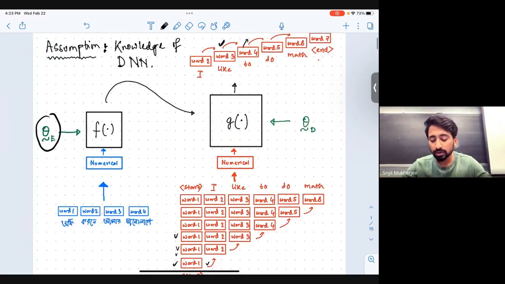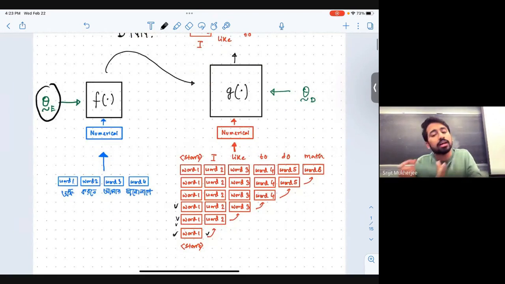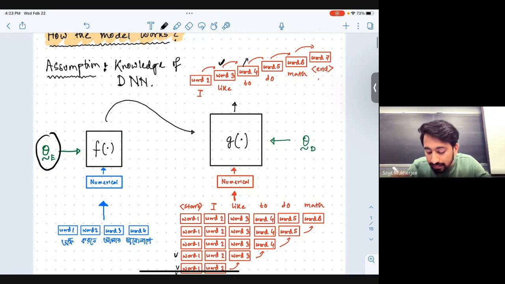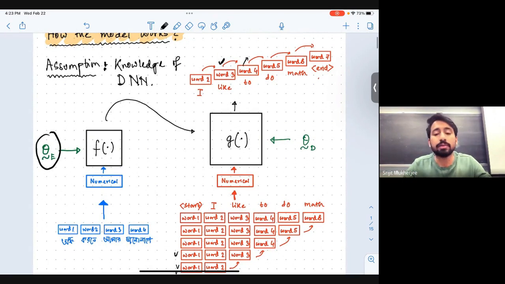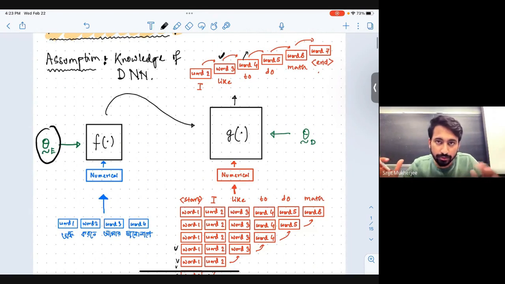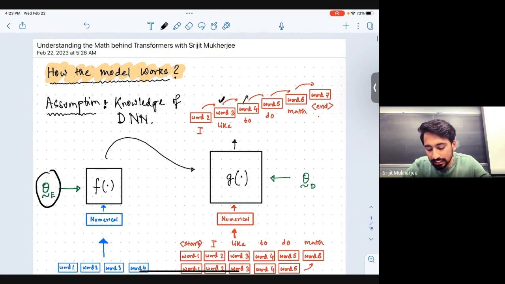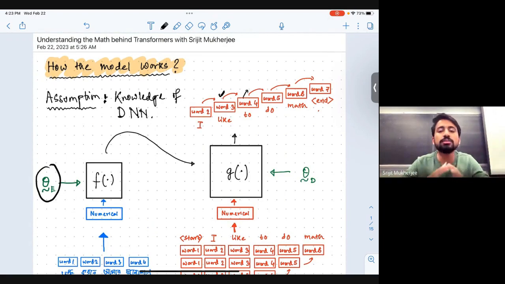okay, we have to implement this g function now. So how is this model being done? Essentially, on the left hand side, we have a set of words which is made as input into the model. On the right hand side, the g, which is changed numerically, is then presented as input to the model, with certain parameters theta d, a set of vector of parameters, where d is the decoder. And then finally the output will be those set of words. So this is a basic algorithm. Great. So now this is how the model is working.